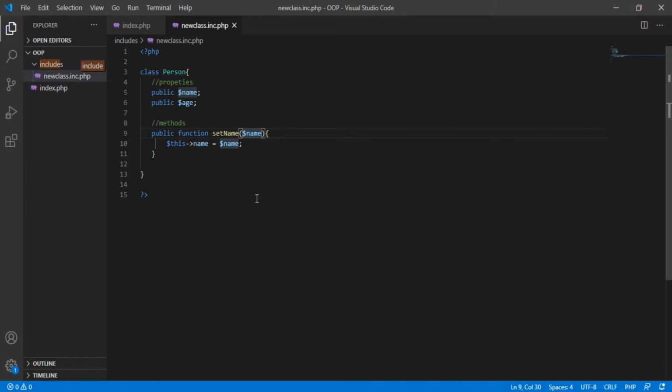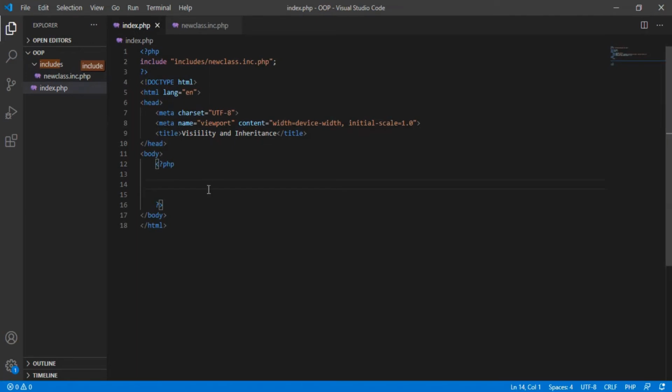So here we have set the name, and I'm going to go back to my index.php file, and as I have mentioned before in the other video, before you use any class, what you're supposed to do is instantiate that particular class. And to instantiate a class, we are supposed to use an object.